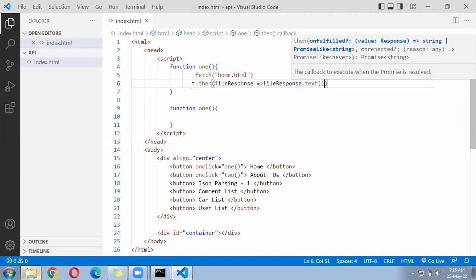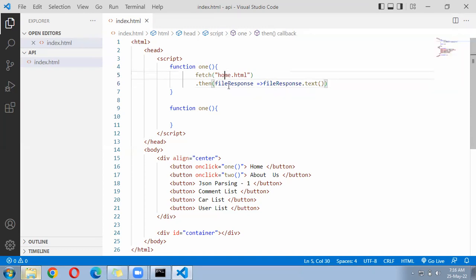Text you can use to parse the text data also, a combination of HTML text and text both. Since the home.html is saying I will be returning the content in text and HTML format, the conversion part after capturing the response should get converted into text, not JSON, because the source has not given you JSON data, the source has given you the text data.